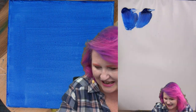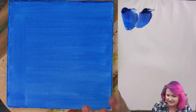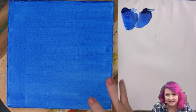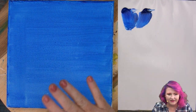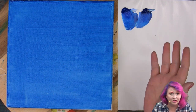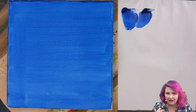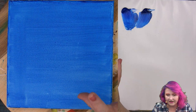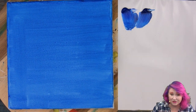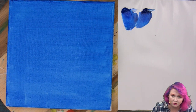Warya Das asks, how long should you wait before varnishing a canvas? If it's a smooth painting with not a lot of texture, I would say 3 days is a good wait. You can go longer with acrylic painting. You don't have to rush to varnishing. If it's really thick, you're going to want to give it 3 weeks, 4 weeks. There's a lot of instruction on your varnish can. Number one tip I can give you to be successful is read the instructions on the varnish can and follow them exactly. If it says it's a temperature, make sure your place is that temperature.